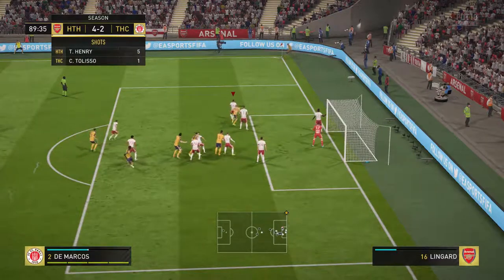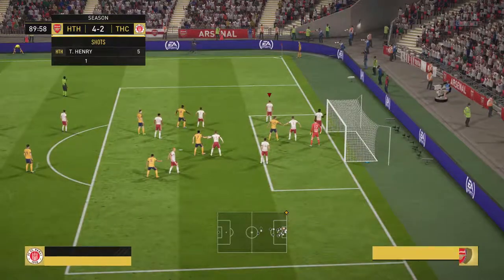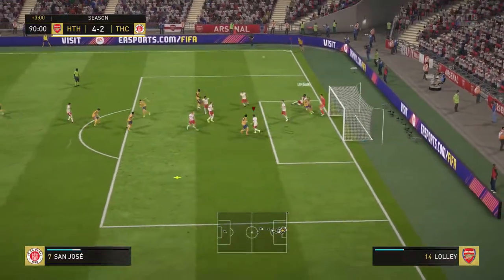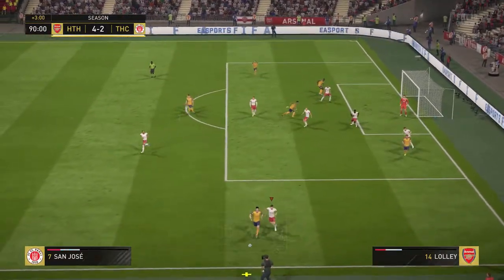Gotta get this one out, guys. Don't want any pressure on in the last few minutes. Halgaard, great save again. Keeping us at 4-2 at the minute. Don't want to deal with that again. Lingard, not a great clearance. Lolly's chasing San Jose out for it.